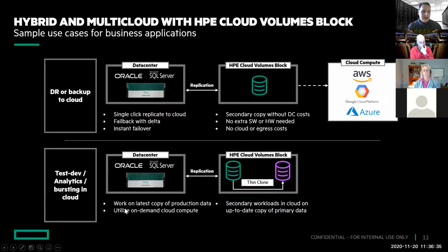The other piece that I see people use is they use the cloud as their burstable test/dev environment. Especially if there is a high performance requirement for a very short period of time while you run dev testing against a workload, this is a beautiful way to do that, because you just simply pay for those VMs while you're using them. You've replicated it out. You have your volume. You thin provision a clone, connect it up to the VM or set of VMs that you have, and run your tests against it.